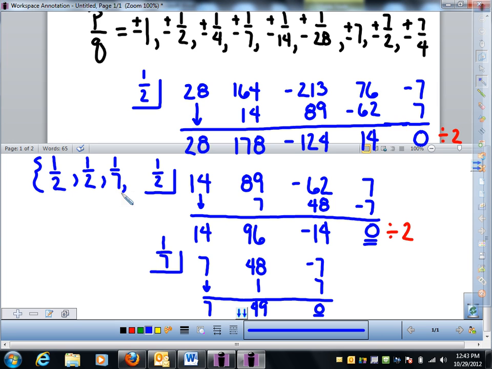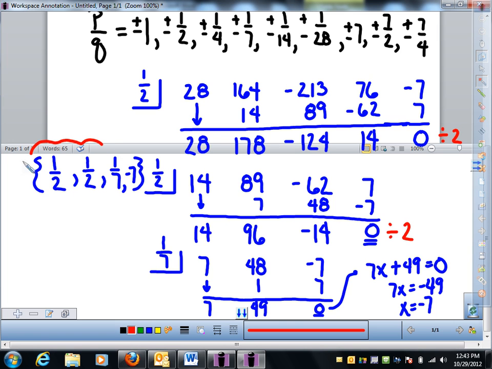And now looking for a fourth answer. Notice what I'm left with. This equation that I'm left with, if I can pull this off to the side here for you to see it, leaves me with 7x plus 49 equals 0. Move over the 49, I get 7x is going to equal a negative 49. Divide by 7, I get x equals negative 7, which tells me that my other answer would have been negative 7. And right there are my 4 answers to this particular equation using the P over Q method.